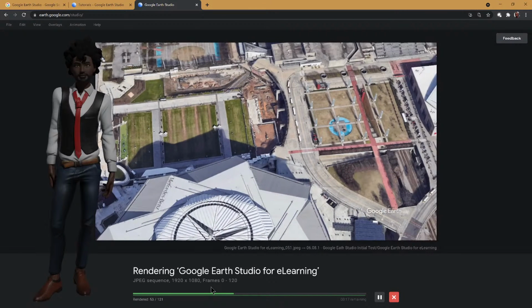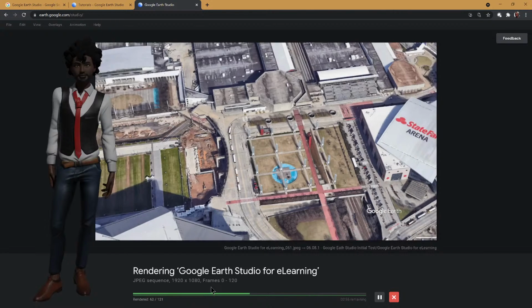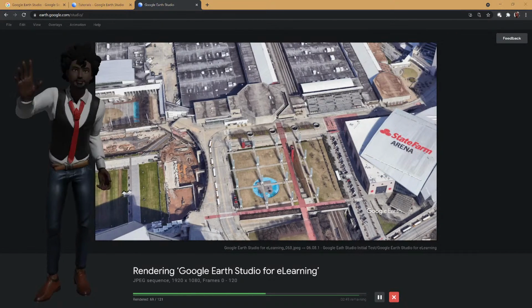Okay, so I see the email. Clicking on the link and see what happens. Redirecting. Your browser doesn't support Earth Studio, so it doesn't work on mobile. Oh well, at least we tried, right?